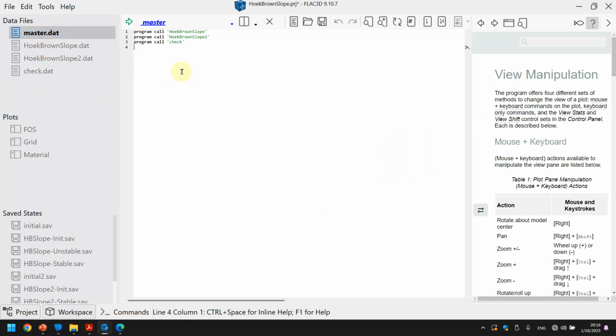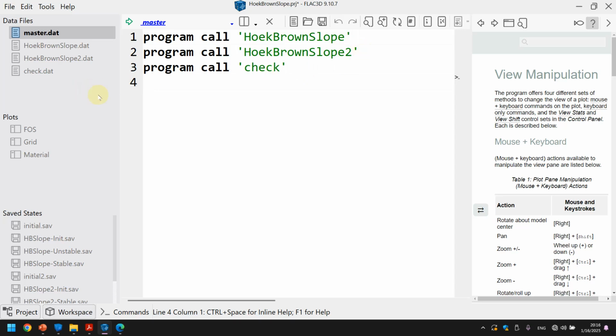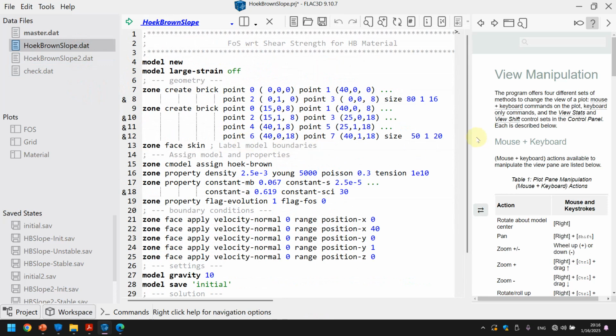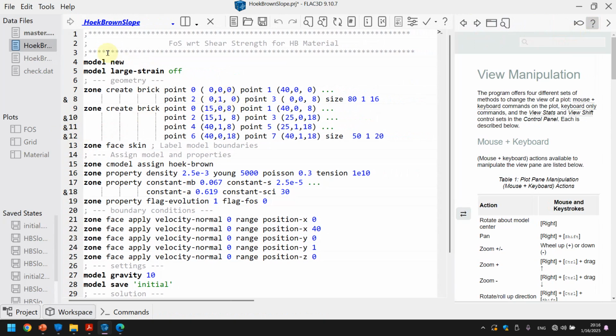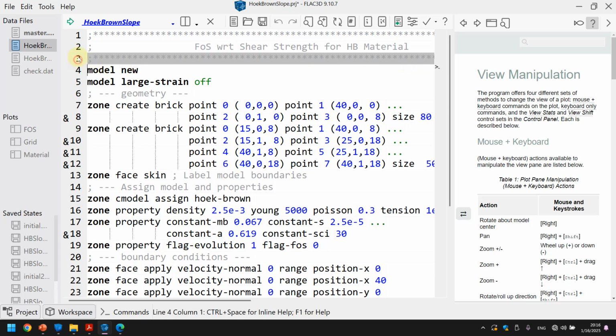Open master again. The first phase is Hoek-Brown slope. I open it and there is a description for this example. So in line 1, 2, line 3, there is some information.